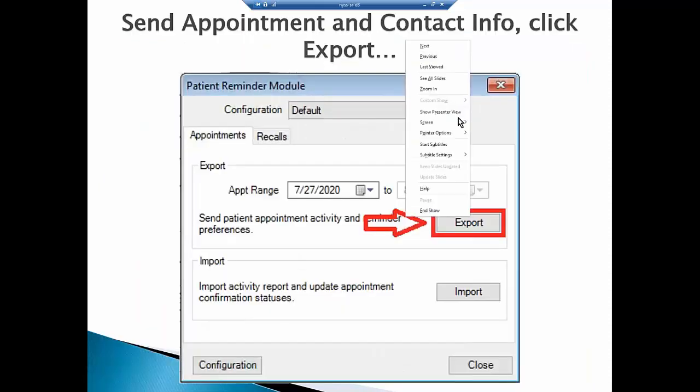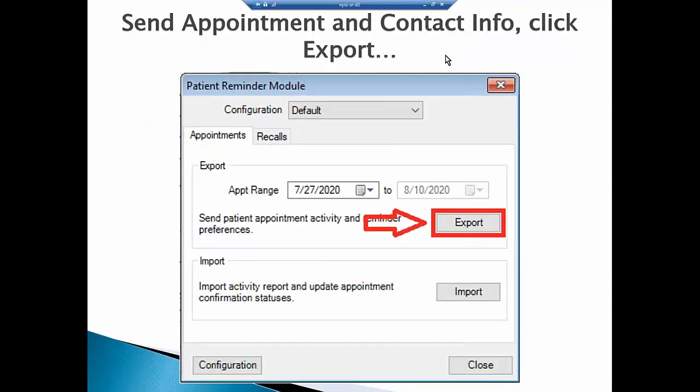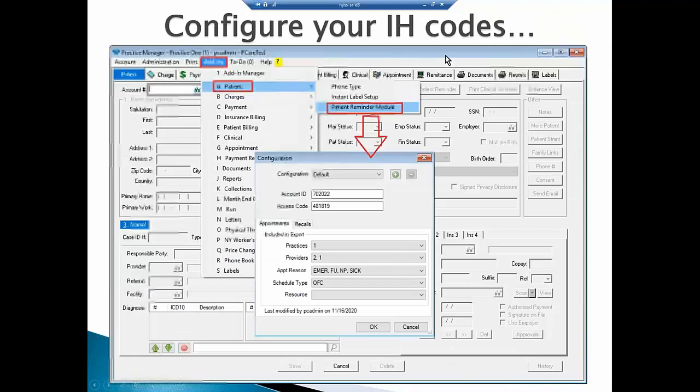You don't have to send out a reminder for each practice or each provider or each appointment reason code. You can actually select which ones you send out reminders for. So we have a drop-down list here that you can check and uncheck your providers or appointment reason codes or schedule types, and you can change that at any time, and you make messages that correlate with these codes here.